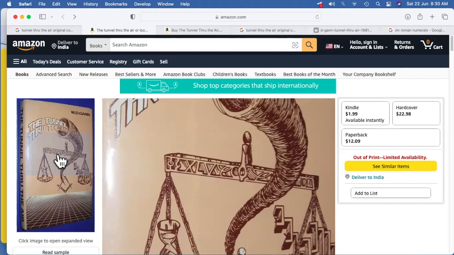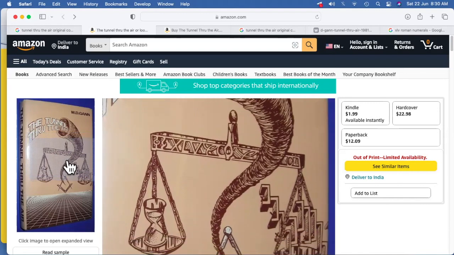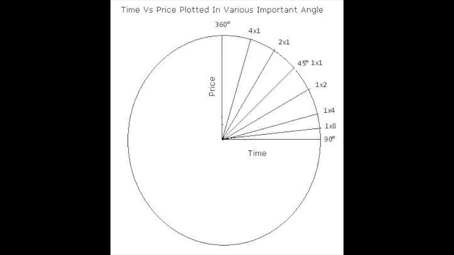So one is we find out that we have to study about astrology. Second is in terms of degree, maybe 45 degrees is going to be something important. We have also understood that 45 degrees also talks about 1 unit of time, which is related to 1 unit of price. So there can be different interpretations in terms of minutes, maybe in terms of hours, in terms of days, in terms of months, in terms of years also. So there are different interpretations which we need to study.